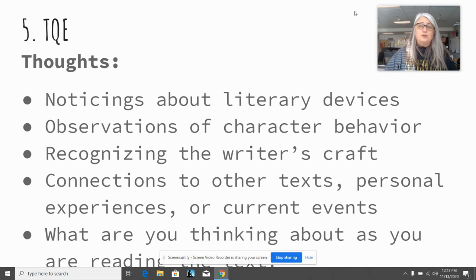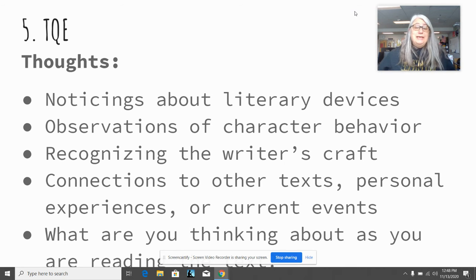Recognizing the writer's craft. So looking at how the writer has done something, maybe you notice something in the writing that is really impactful. It really stands out to you. So what do you notice about that? What type of language did they use? Did they use sensory language or figurative language? What kinds of words? When we talk about diction or word choice, what do you notice about the word choices in that part? How did they structure the sentence? So really paying attention to where the subject is and where the action is. Did they do it maybe a little bit differently? So really looking at how the writer has put this together to make it something that's really interesting.